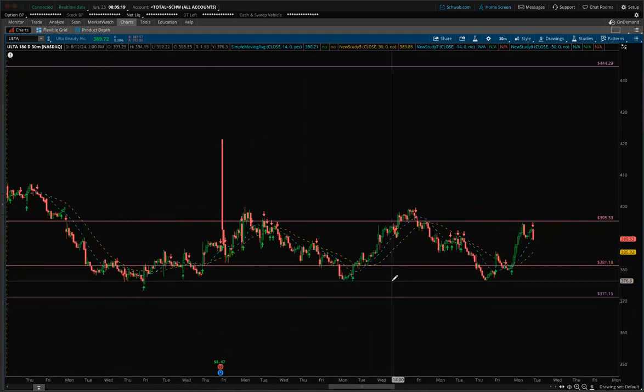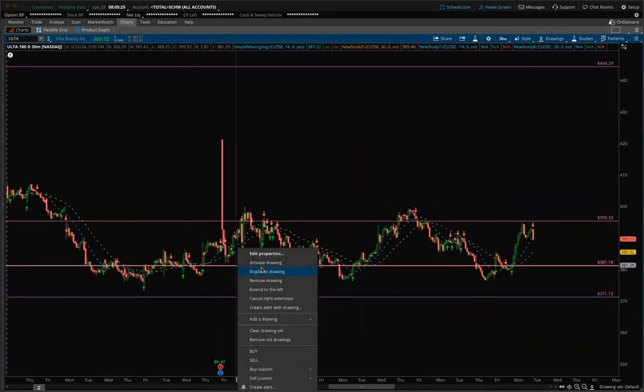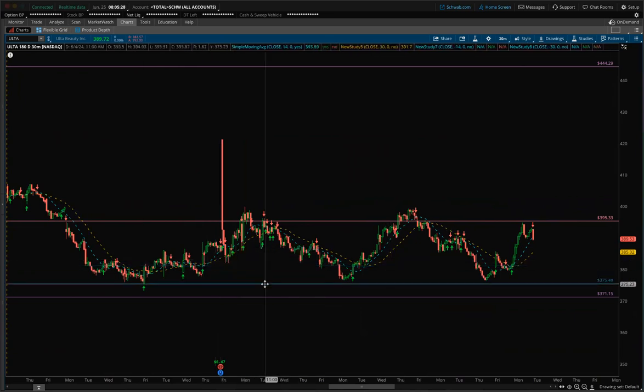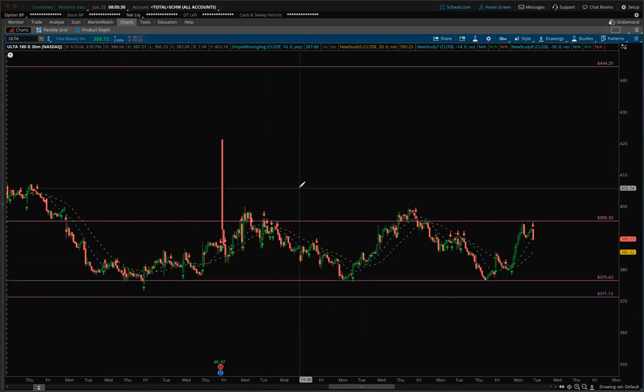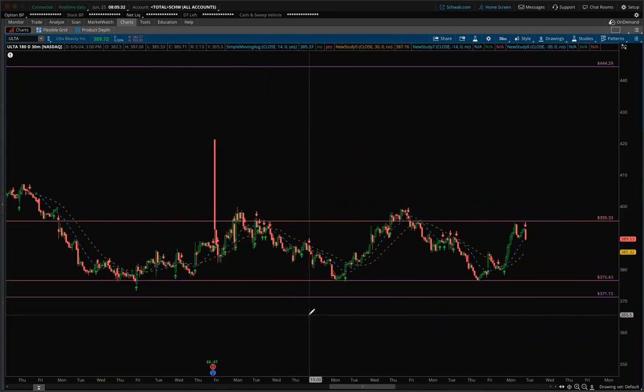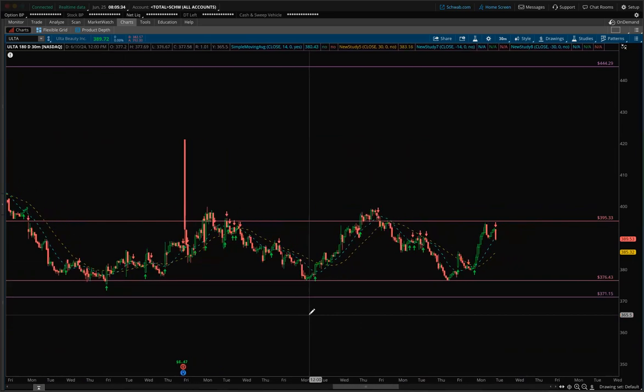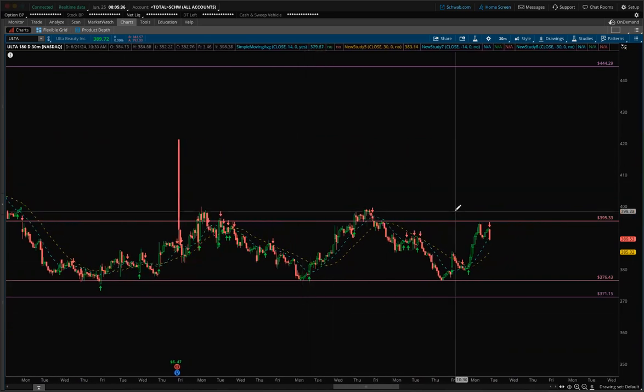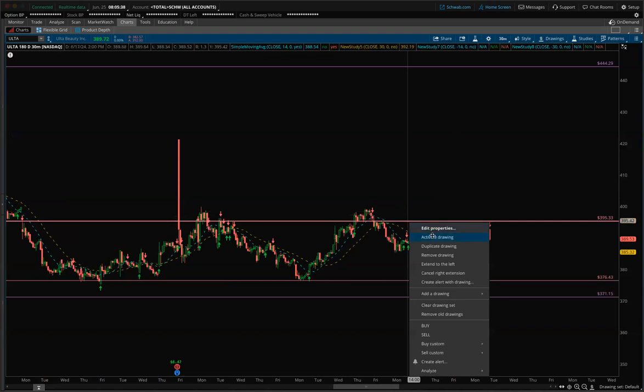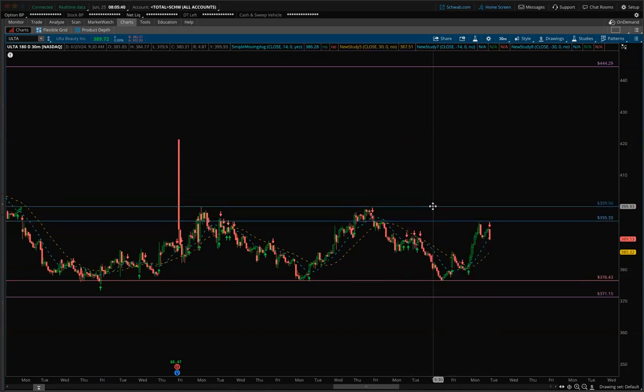bottoming. Double bottom here, triple bottom. We can actually mark this as a triple bottom. So look, I marked this, but I actually want to bring that down here. Here we go. Boom. Nice triple bottom. The obvious resistance point, we marked 395.33. We can actually bring that up because there's actually a double top here.